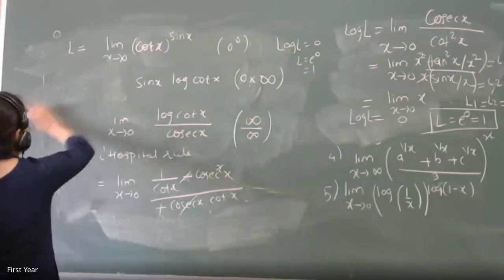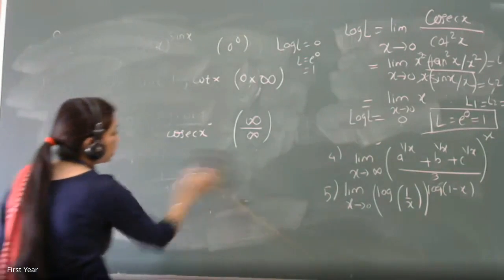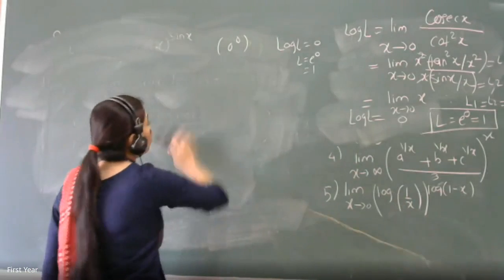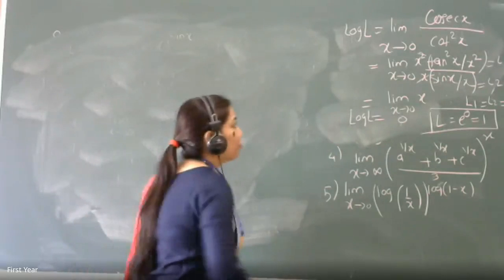What is the form that you identify first? Who is making the problem? That also you identify, and then if you keep it as it is, what will be the derivative that you have to take care of? So let me write down the question. It is the limit of (a^(1/x) + b^(1/x) + c^(1/x))/3, raised to the power x, as x goes to infinity.